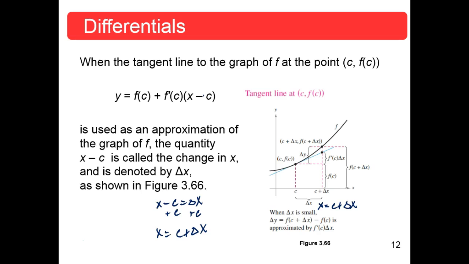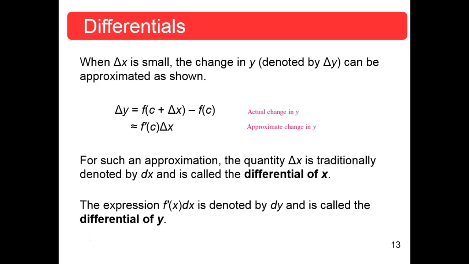F of C plus delta X is this value here. I still don't show this very well. Here's the F of C right there, and F of C plus delta X is there. So this is the difference when you went over delta X, how much this changed, okay? Your tangent line accounts for this much of that change, and you're just left with a little bit more of it, okay? So that's what you're getting at here.